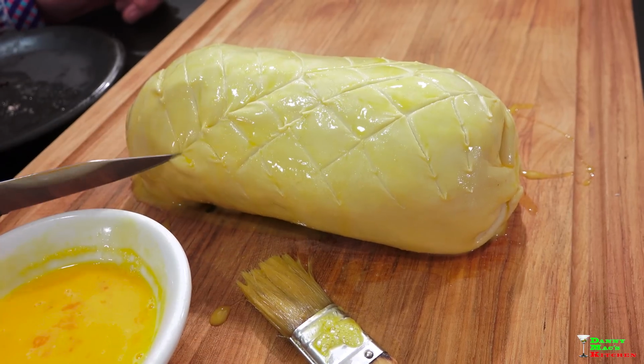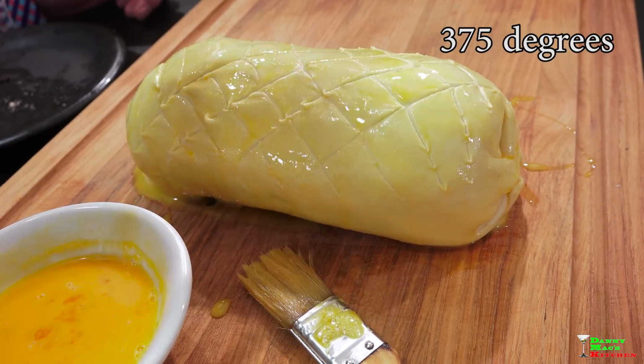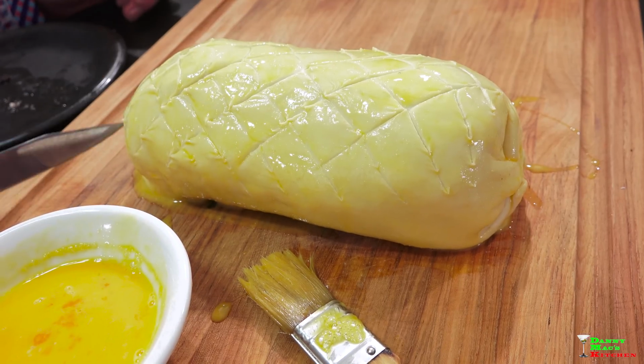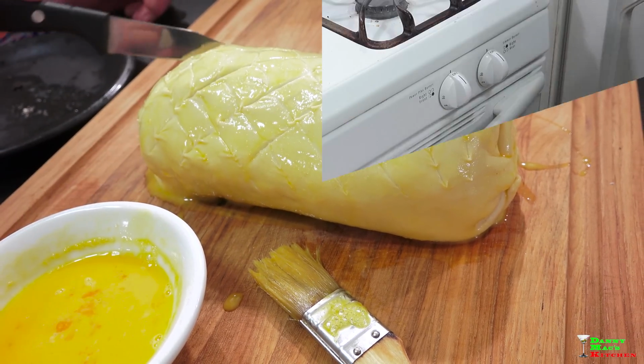Now after we're done scoring this, we're going to throw it in a 375 degree preheated oven on a baking sheet lined with foil. And for perfect medium rare, we're going to bake this for 10 to 14 minutes depending on your oven.